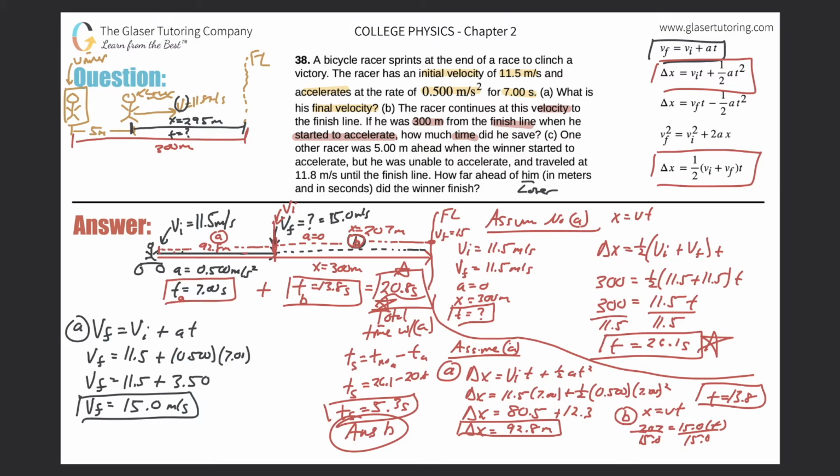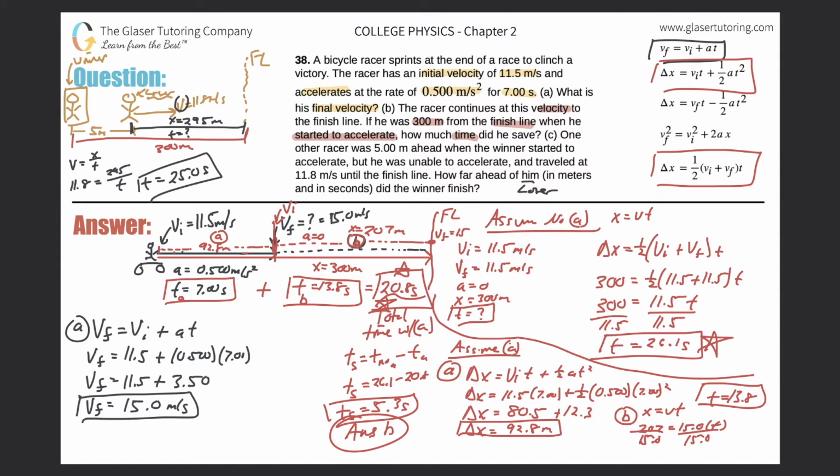Okay, so a simple velocity formula, right? Velocity is equal to displacement over time. So his velocity was 11.8 meters per second. He had to travel a total of 295 meters. And now I want to solve for the time it took him. So just do a cross multiplication. Really it's going to be 295 divided by 11.8. So this works out to be 25 seconds exactly. So 25.0, because I need 3 sig figs, seconds.